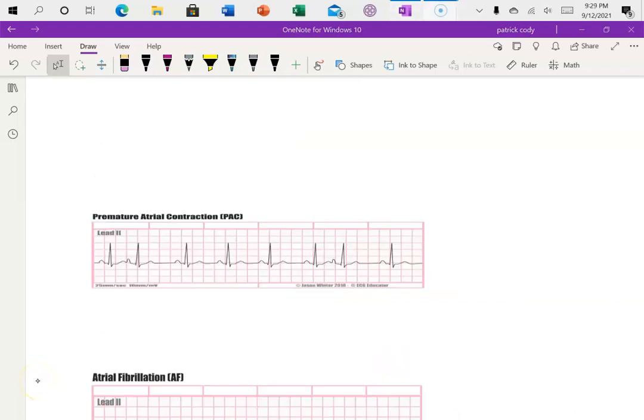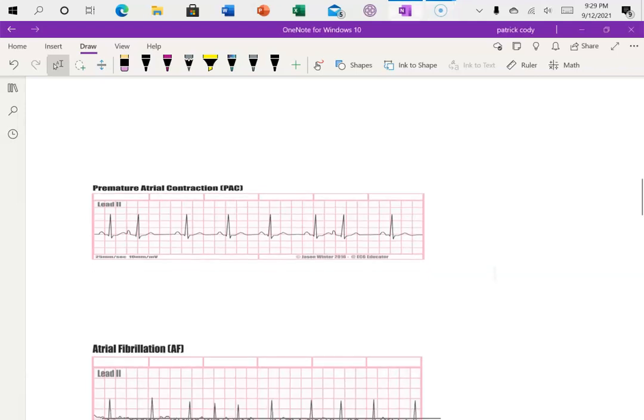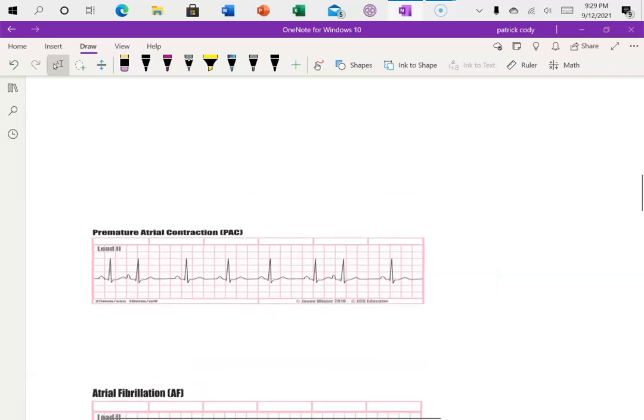So what I'm going to do right now is I'm going to very briefly touch on the rhythms from last week, and by briefly I mean I'm basically just going to identify them and maybe point out one or two salient features. So if you need to, now would be a good time to pause, go back to last week's lesson, and make sure you have an understanding of these before we move on, because remember, as I've told you over and over again, this all builds upon itself.